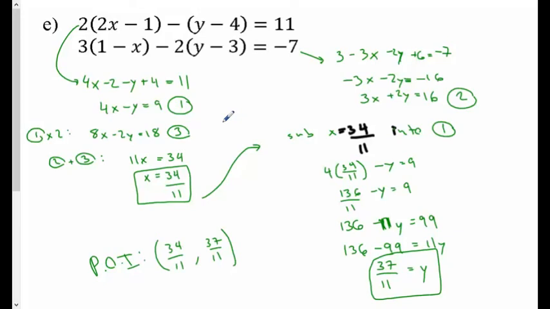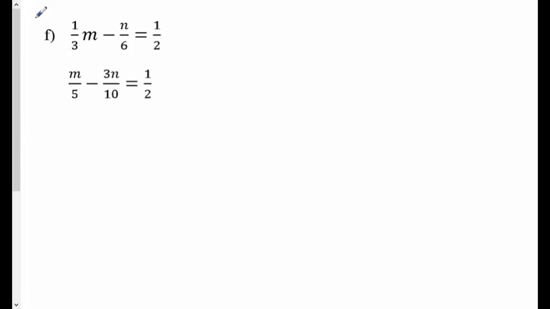Let's look at the last one for today. For this one, I've got two fractions. And in this equation, I'm going to want to get rid of fractions so that things will be a lot easier, right? I need to have matching coefficients. Having matching coefficients when I'm dealing with fractions doesn't sound so awesome. So what I'm going to do in both cases is get rid of the fractions, right?